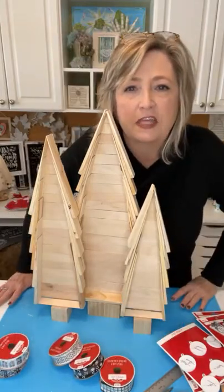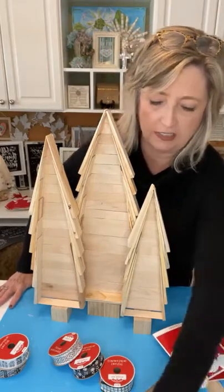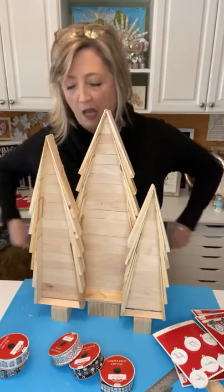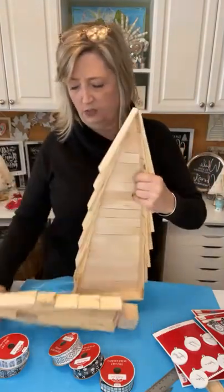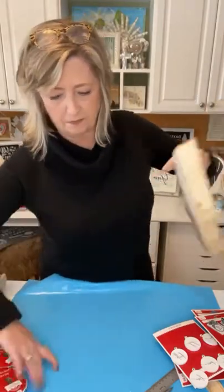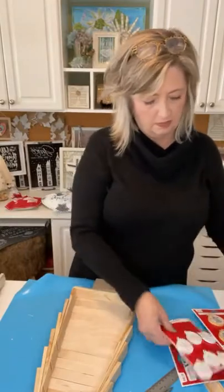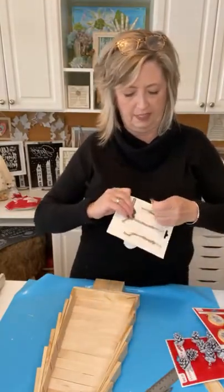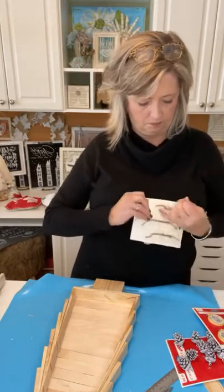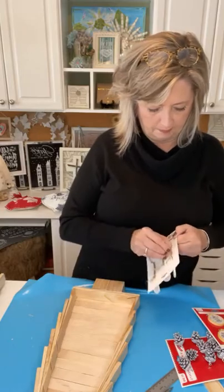Okay, lots of you are saying that you wouldn't glue them together, and I'm so glad I asked, actually, because I was not sure what to do. I think what I need to do is I need to play with them on my mantle, which is where they're gonna live for now, and then see, for example, what they would look like with some of these little ornaments on them.